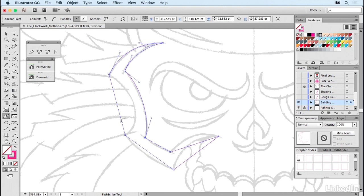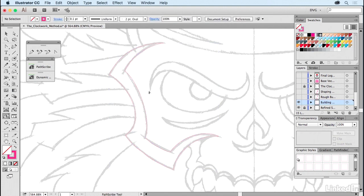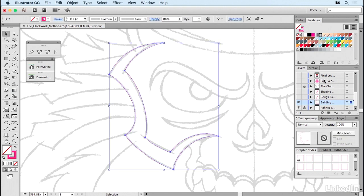Now, you can use either. It's your choice. But in this course, you're going to see me go to Vector Scribe and use their plugin a lot because, in my opinion, it just works better. I'm going to show you a few examples of that upcoming, but there are also some great features that come with this plugin that you just can't do in Illustrator. But either way, this is how you would go about building this specific artwork.